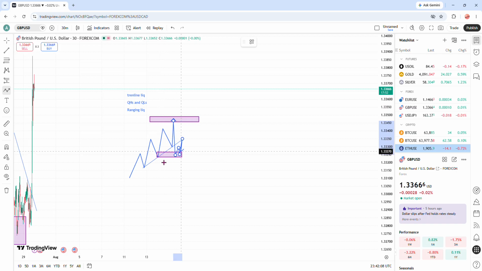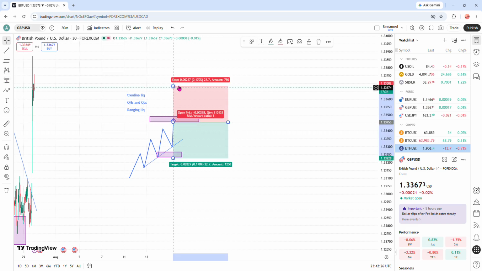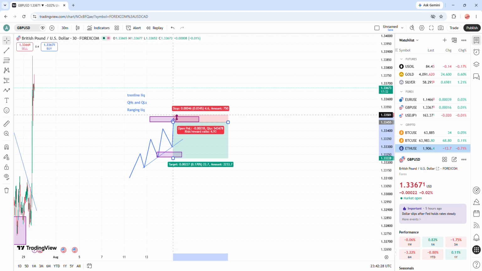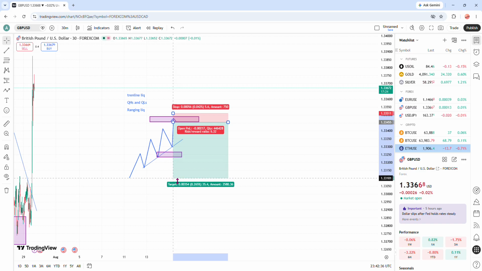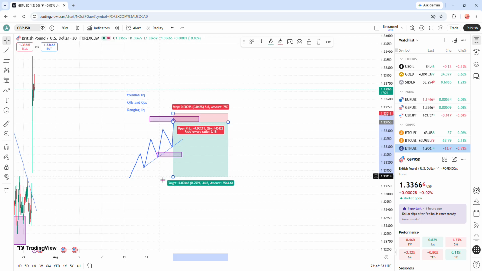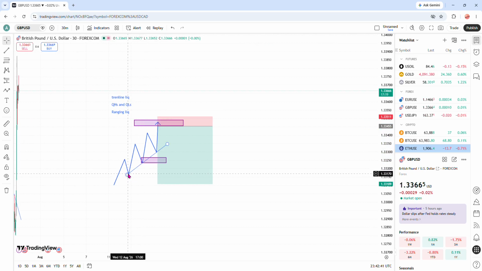Because there are others here, the market needs to clear out. So we are supposed to place our take profits since we are expecting the market to take out this general liquidity. As the market came to your point of interest, you put your sell position, your stop loss above your point of interest, covering the necessary places you're supposed to cover. Then your take profit will be the market clearing out those general liquidity. And where is it? This is the end of the trend line.